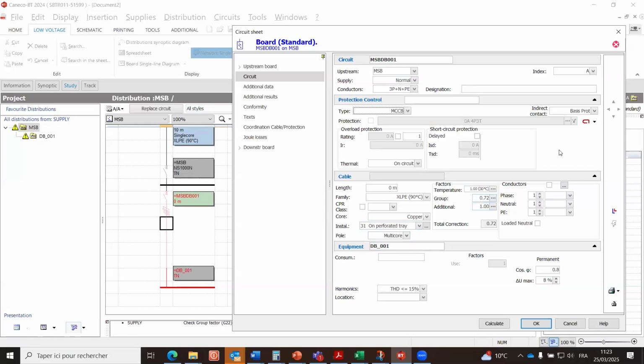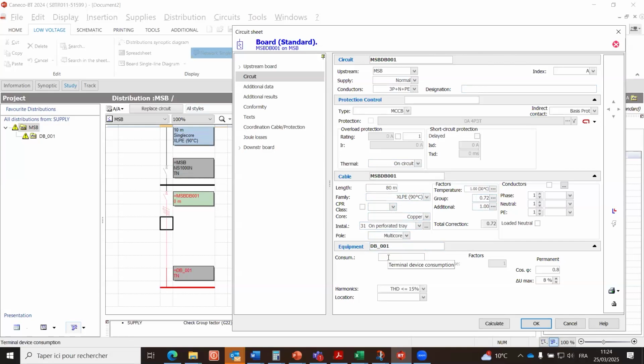We can have up to 100 pieces of information filled in automatically by Caneco BT. If it's fine and you are okay with all this information, what you need to put in is only the length and the consumption. For example, let's make it 80 meters, and the consumption.